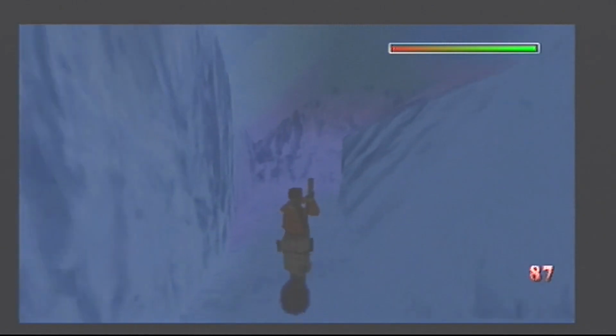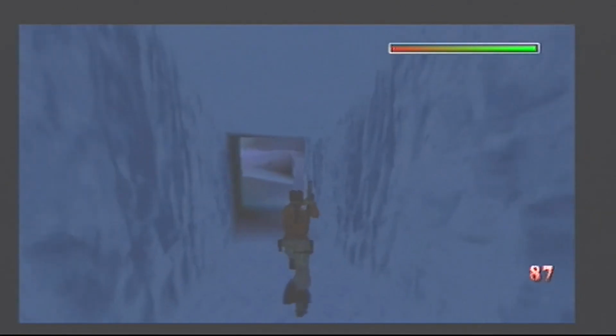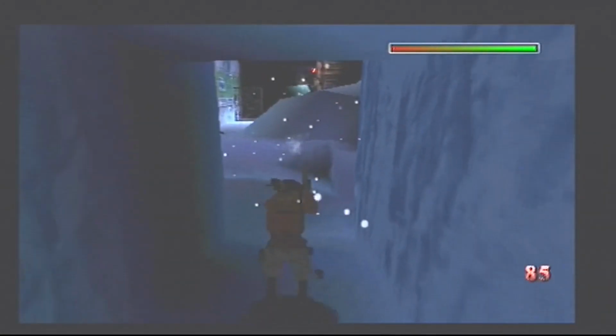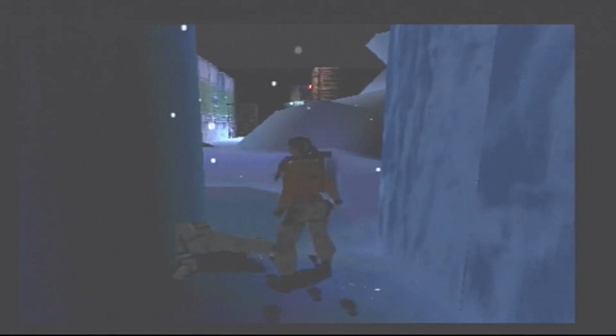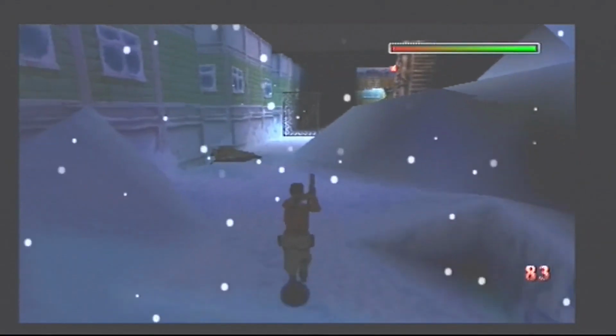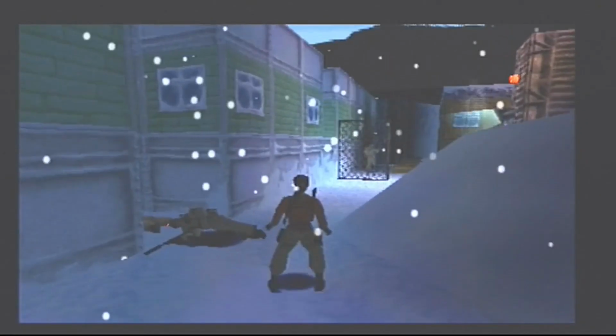Okay, and we want to go this way. It's kind of linear. We're not going to get lost. There's going to be a lot of men for us to deal with. That's one. That's two. And he drops a large med pack. Get the Desert Eagle out again because it's going to be a flamethrower guy. Oh, and we'll take out this one as well.